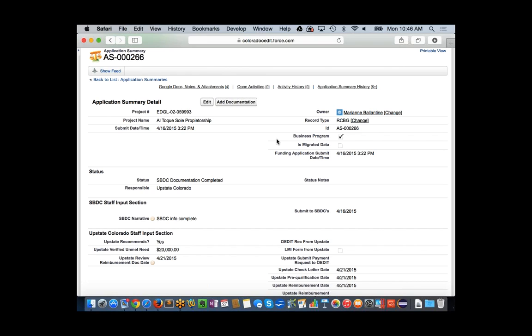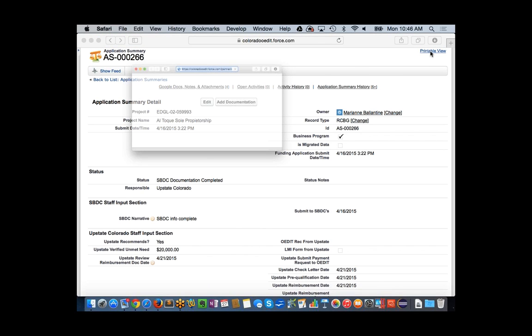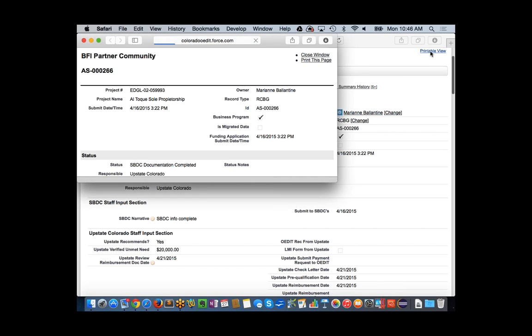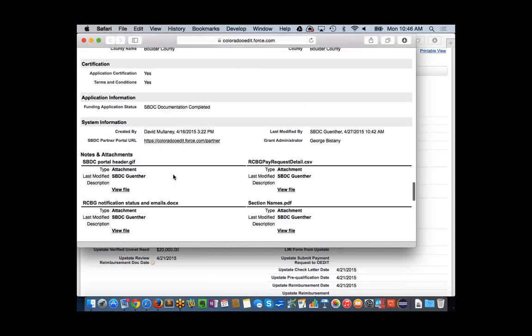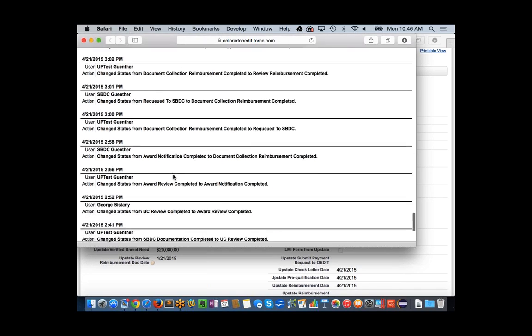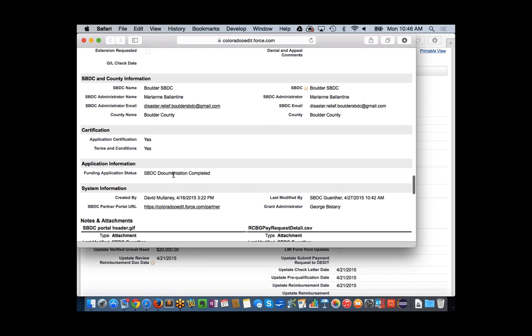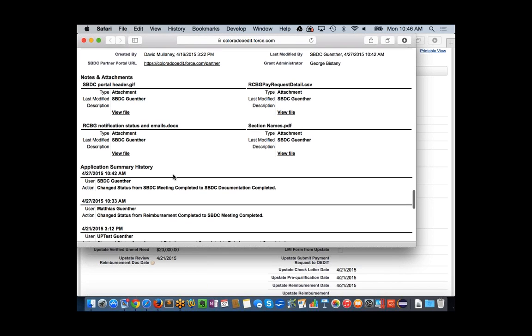You can print the information out. There's a printable view. If you don't like to look at information on the screen, it puts all the information together. On the bottom, you're going to see all the status updates, and there should be a section. Oh, here's all the attachments that you can see, and then you get the history of what has been done with the application. Over time, it gets quite a bit of information there, but we can look at that in a more printable fashion.